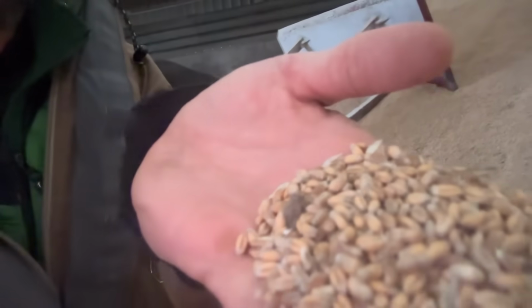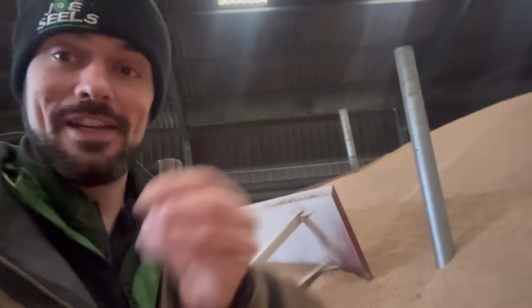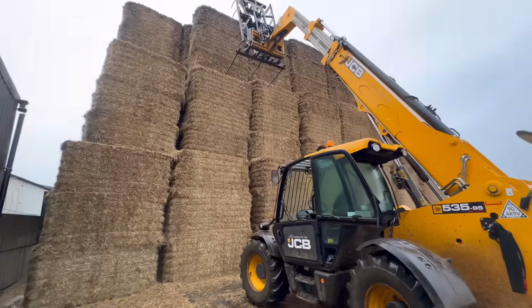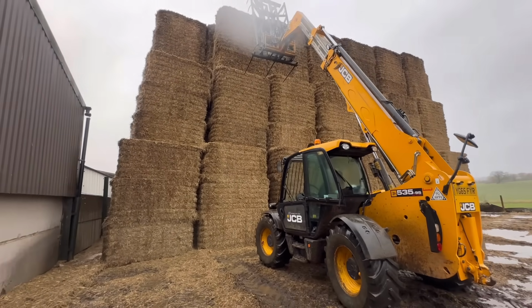And we're also putting in a bit of wheat as well, so not as much wheat as there is barley, but same again. Got a bit of a stone in there. Same again with this. The outer layer they can't digest, so we need to smash open the seed to get to the stuff that we want. So this is the mill. We put pressure on it. So much pressure on there. Now I'm fetching straw down from the high heights of 9 High. So yeah, we'll get this done.